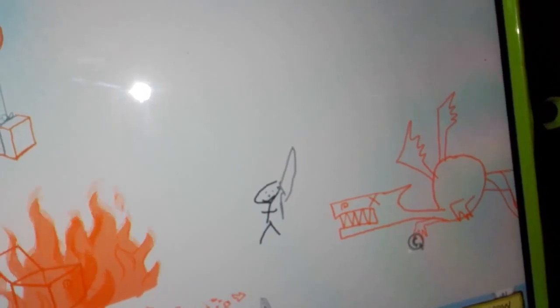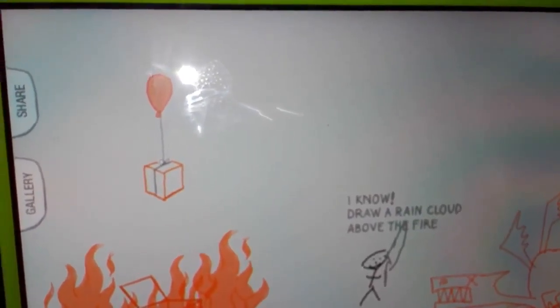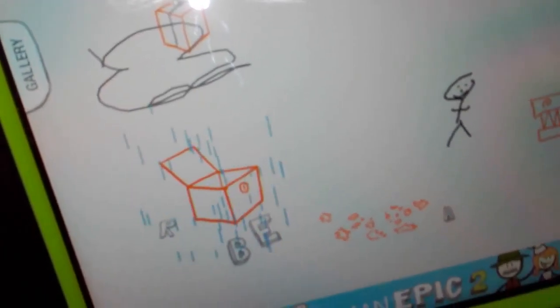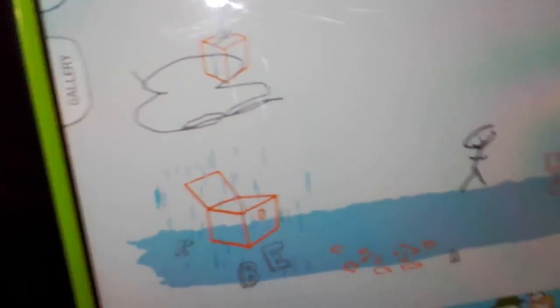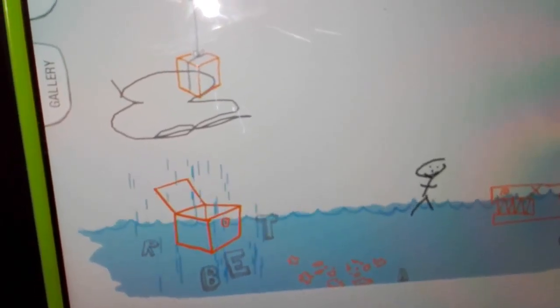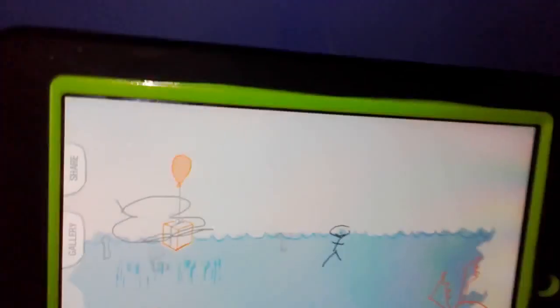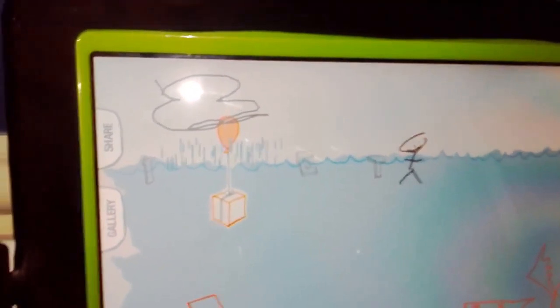that was close. Now what are we gonna do about the board? I know, draw a cloud above the fire. Let's do that. Done. Should do it. Oh, look at that, guys! Look at that! He's going up to the point.